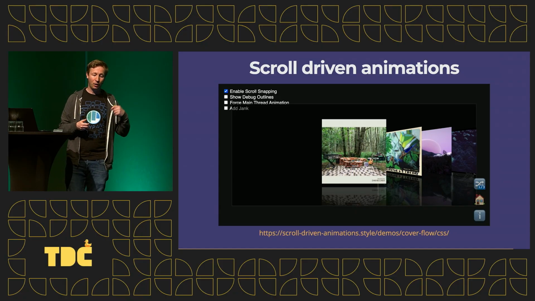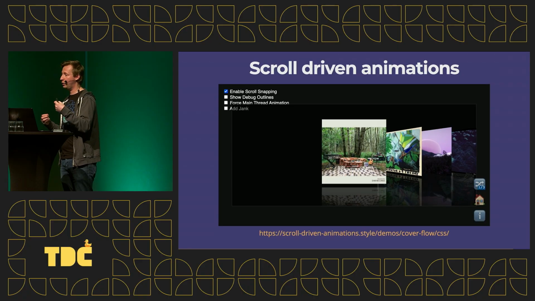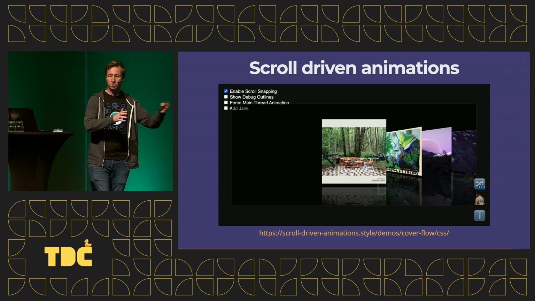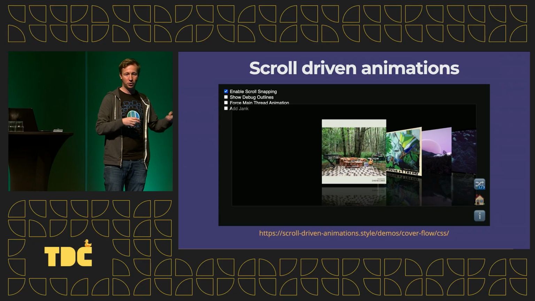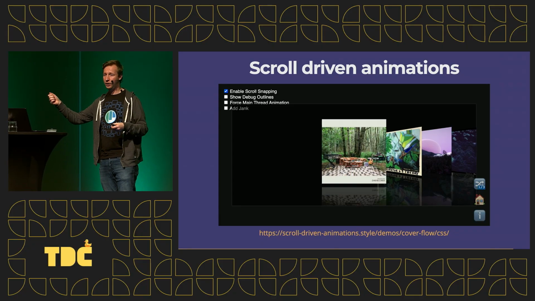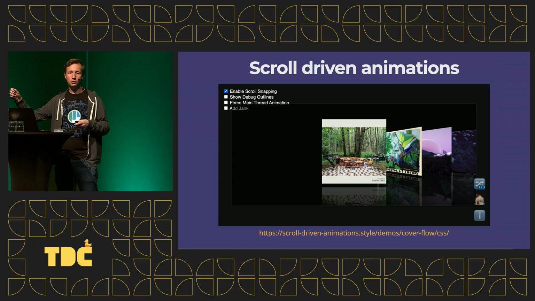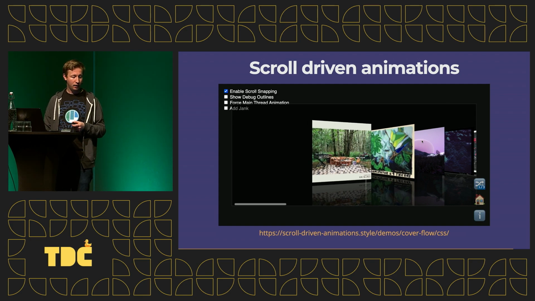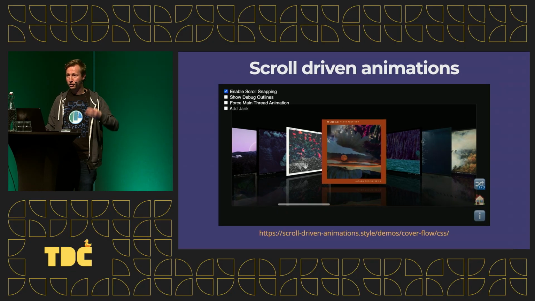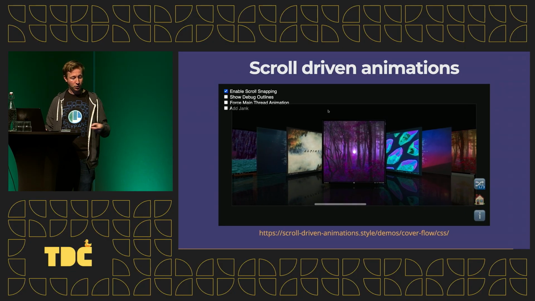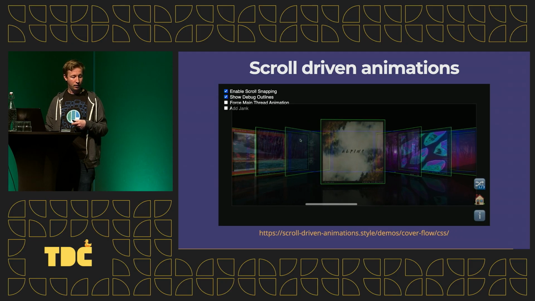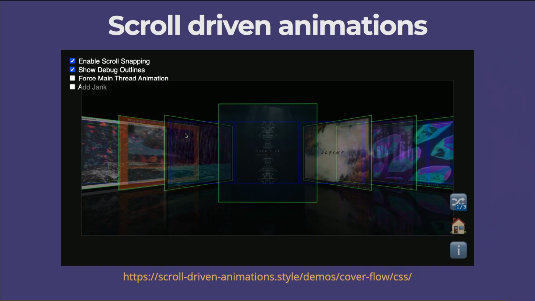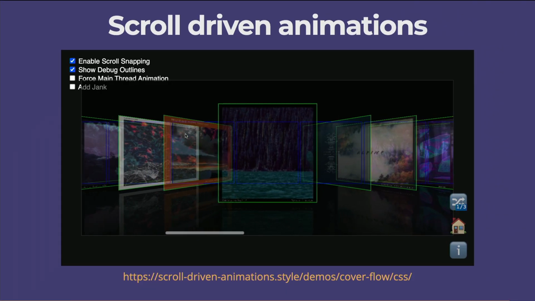Scroll-driven animations will let you say, for any element, keep track of its scroll position. So it can be the entire page, but it can also be just a random div that you can scroll anywhere on the page. And for a given scroll position, translate this to a keyframe. And that will allow you to do things like this, which is all just HTML and CSS. So each of these has its own position, and depending on where it is in the scroll timeline, as they call it, it will have a different animation, which is just CSS keyframes.